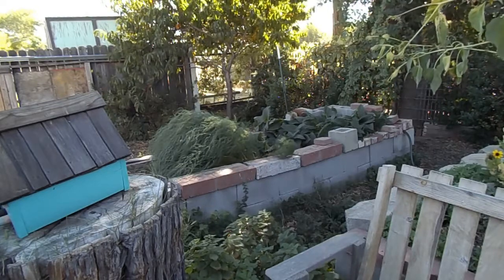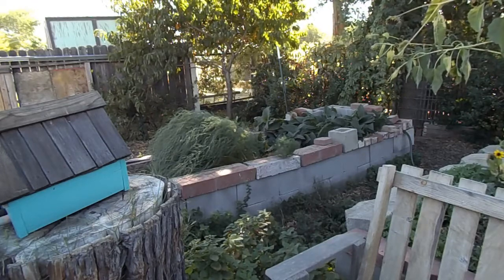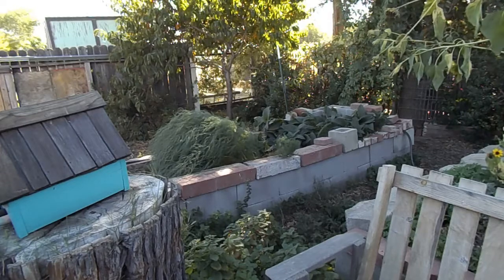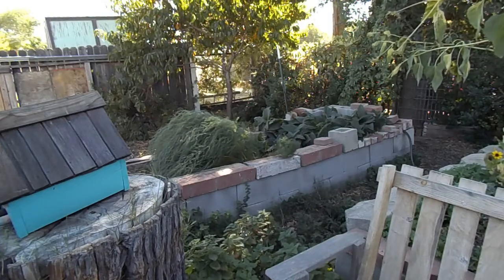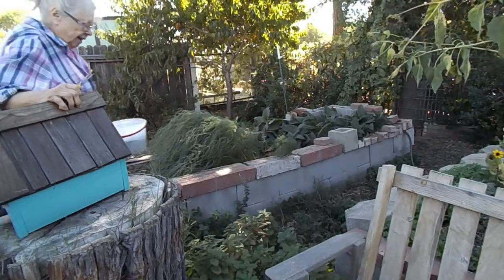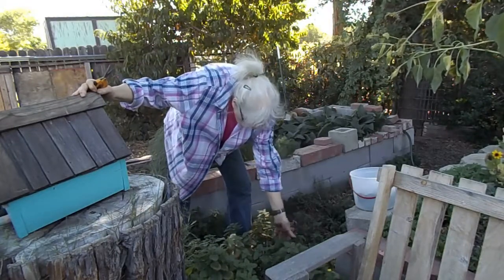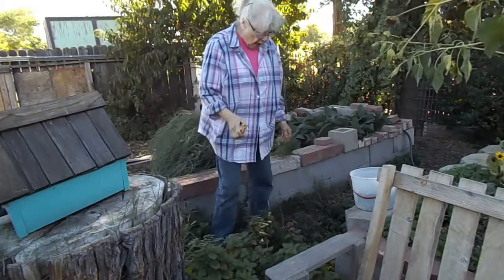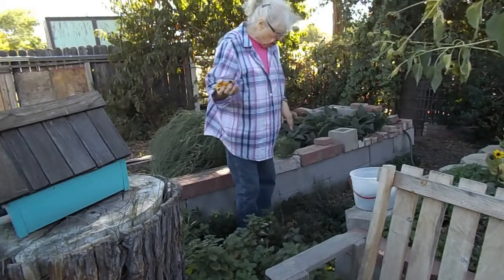My chamomile will have to be dried, and the calendula too since I have none blossoming right now. I do have comfrey, lemon balm, lemon peel, and of course I just picked my rosemary. I think I'll put dry sage in mine — the old legend is: why be sick if you have sage? I'm picking a little more lemon balm; this is the second time cutting it down, sort of like my lavender.